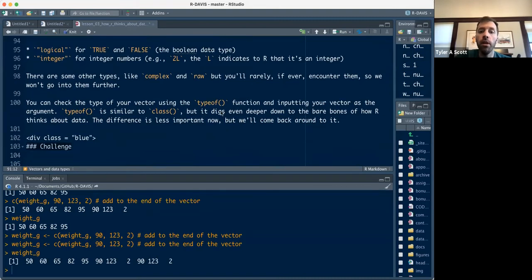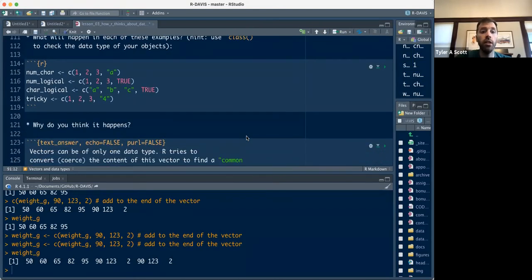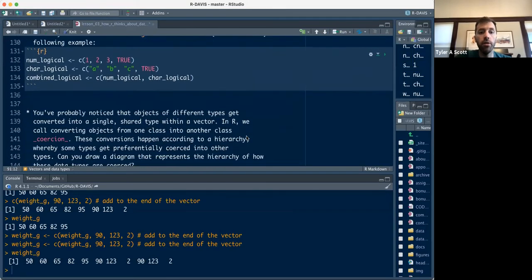Important things to know: you can call type of on values, and it'll dig down into what the actual type you're dealing with is. For the most part, a lot of these things don't come up. Typically, you're using some sort of numeric class or a Boolean true false class or some sort of character class. But there are certain cases where the doubles versus numeric versus integer distinctions can be important, and we'll come back to those at a later date. Okay, so I'm going to skip over the challenge and let you do all those on your own time.